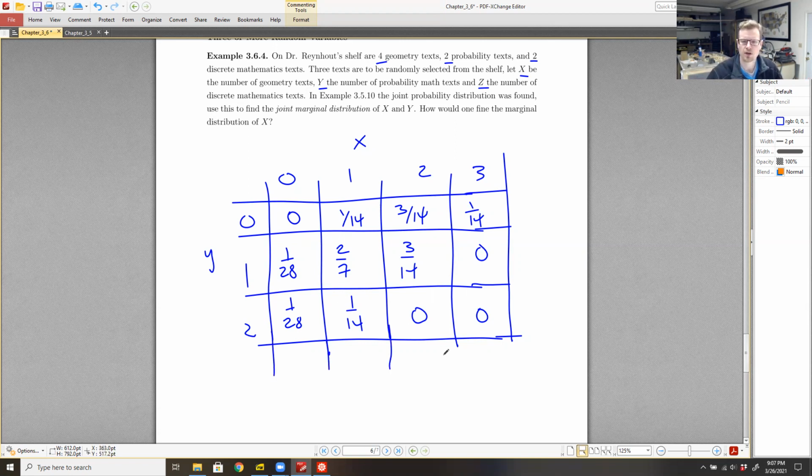Then what we can do is find the marginal distribution of X and the marginal distribution of Y. Once we've removed Z, we just have to remove the other variable in each case. So I could add up all these to get the marginal distribution of Y, and add up all of these to get the marginal distribution of X. So things really don't look any different. We can just remove one variable at a time by adding up over all possible values of that particular variable.